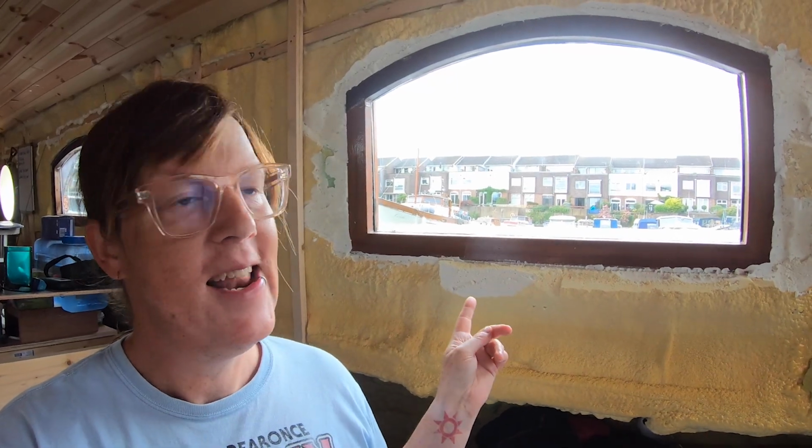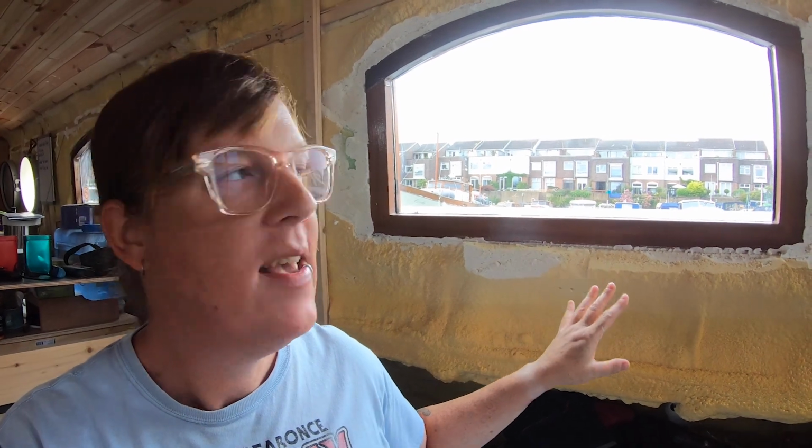The window's completely in now, and I'm going to tidy it up a little bit in the future, but it's all now watertight, weatherproof, and fitted properly. So I'm really pleased with that. It's taken about a year to get around to actually doing that, so I didn't rush into it anyway, but yeah, I'm pleased with the result.